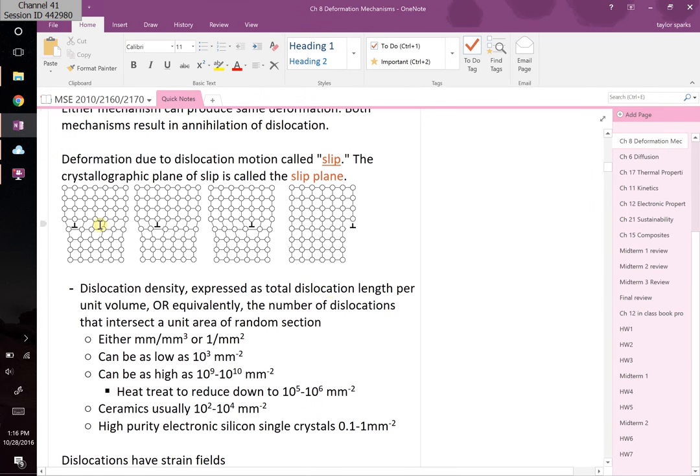Okay, so when these dislocations move, here's our extra half row of atoms right there. You can see that its moving requires bonds to break and reform. This bond right there has to break, and then it's going to reform with that one. That's why we have this one here, and now this is broken. So it requires this constant breaking and reforming of bonds.